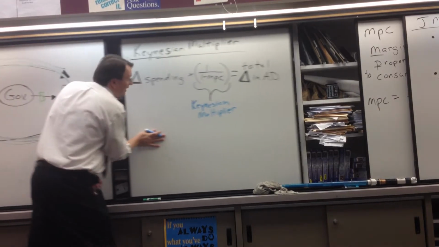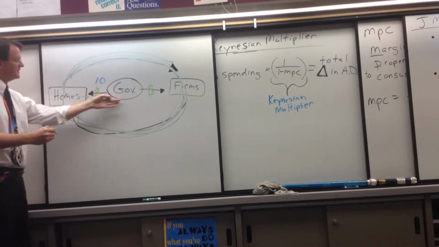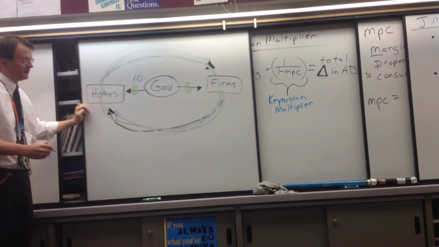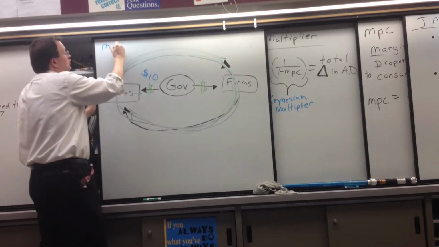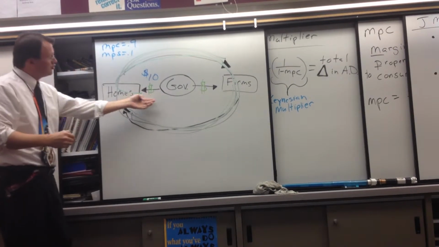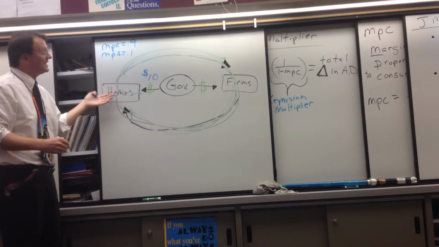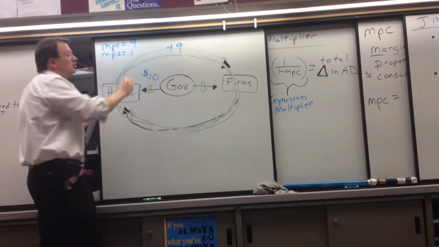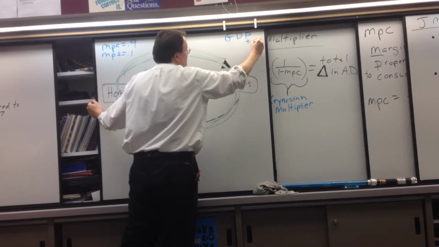So, let's think about this Keynesian multiplier. What it's basically saying, if the government gives people $10, say the government writes you a check for $10 because it's scared the economy's going to slow down. So the government sends you $10. Here's your $10. Your marginal propensity to consume is 0.9. Your marginal propensity to save equals 0.1. So you get this $10, and you're going to spend 90% of this $10. So the government adds $10 to your pocket. You spend $9, right? Your $9 is GDP. So the GDP is going to increase by $9.